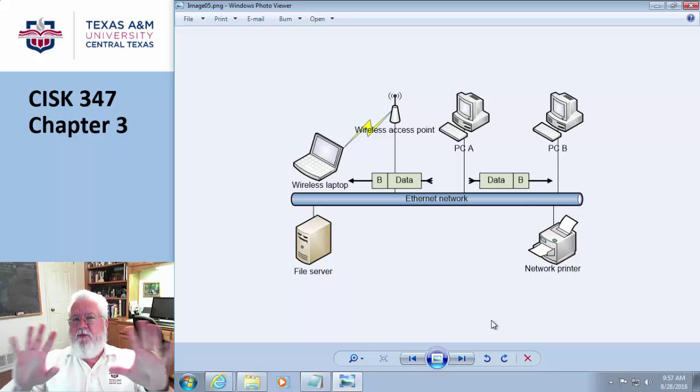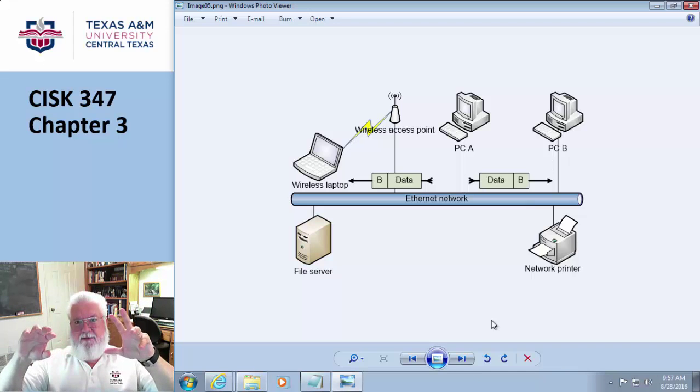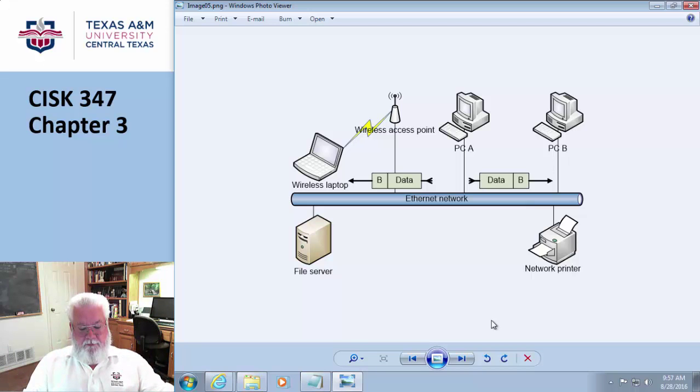And if there's some sort of weirdness going on, like we both start to talk at the same time, wham, and then there's a random back-off, and then we did it again, the machines are designed so that the random back-off can gradually get bigger and bigger and bigger. Again, to prevent the issue of always being in synchronization talking. Okay, all is not great in the CSMA/CD world. So on page 94, they talk about the advantages and disadvantages. Okay, actually, this is probably a good place to stop for the 15-minute mark, and we'll pick up this discussion in just a few.